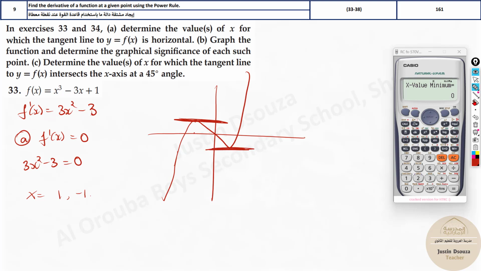Let's just look into the graph, because there is graphing as well. Now graphing, I'm not so sure how exactly this question will be asked. Mostly these values can be asked, or these values can be asked, the part C.